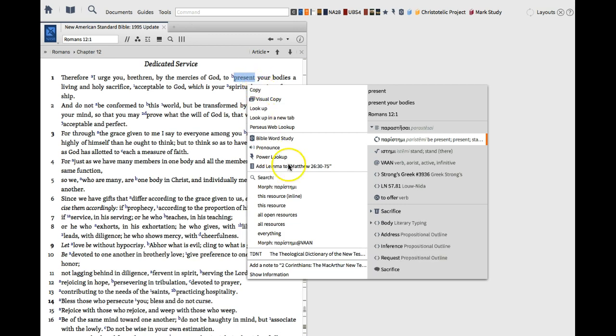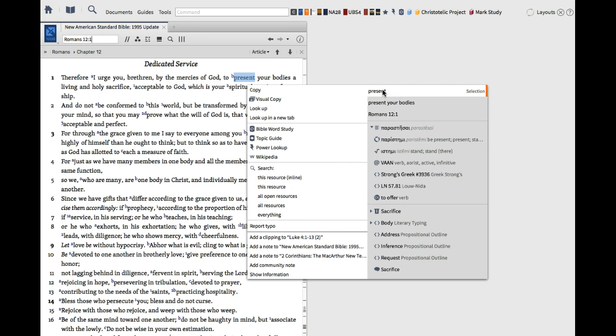Notice that it's going to come up with this list of things, and you could do it on the English word, but that's not what we want to do. We're not trying to find the definition of the English word. We want to do it on the original Greek word. So what we're going to do is go down to the one that has a little circle, like our Bible study wheel that you're going to see in a minute, and it will say lemma, which is the original language word that we're looking for.